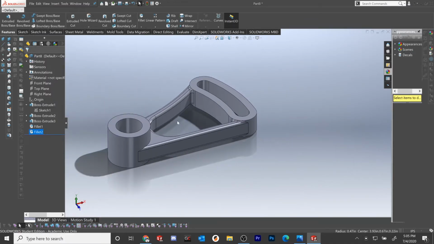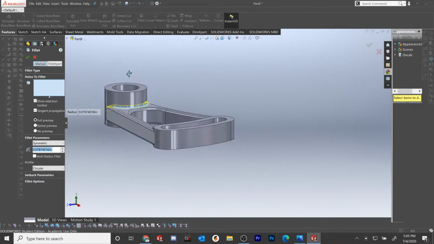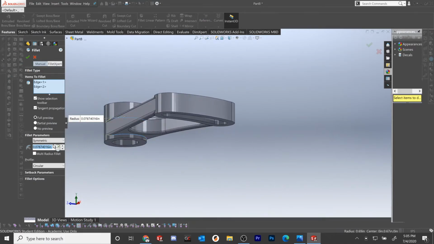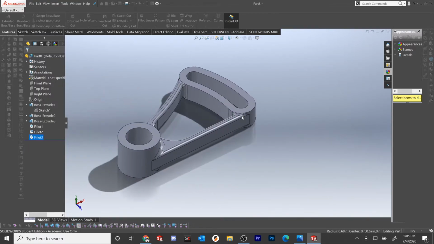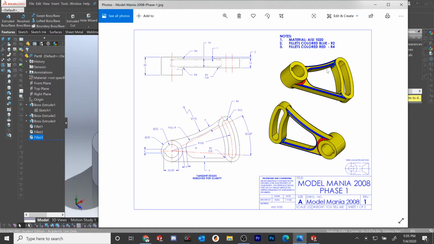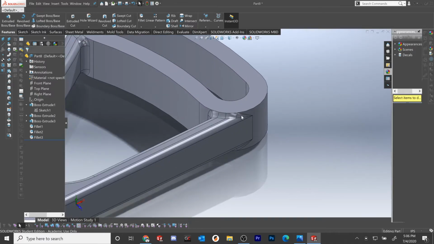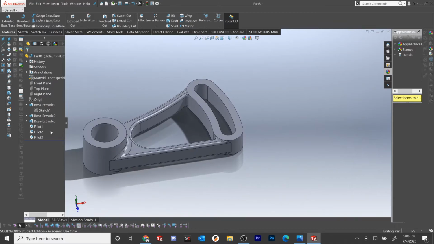And the last one, one more fillet. Select these two edges and set this to 4 millimeters. Check. Now I'm just going to double check, make sure that these fillets look correct. If you look at the drawing, you can see that this fillet here has multiple faces. It looks like it has 1, 2, 3, 4, 5 faces on the ones that we can see. And it looks like my fillet has the same number of faces.